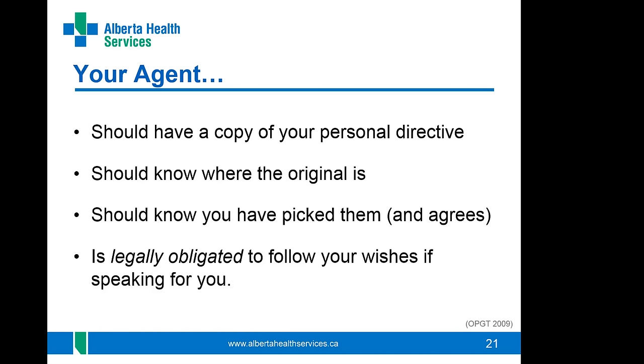Your agent should know that you have picked them, and they should agree. You don't want this to be a surprise, because your agent can say no. There is no law stating that somebody has to be an agent just because you write them down in your personal directive. So it's really important to make sure you ask your agent and let them know that you've chosen them and written them in your personal directive. Your agent should also note that they are legally obligated to follow your wishes if they're speaking for you. So by signing up to be an agent, there are some legal obligations involved as well.